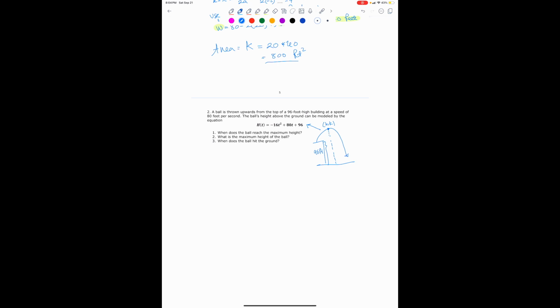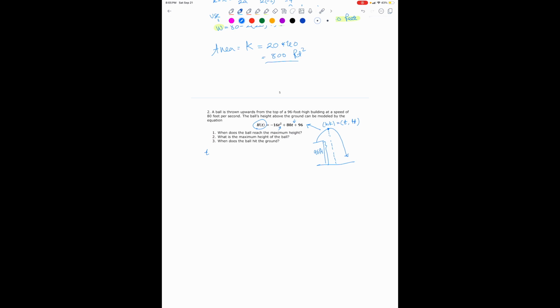When does the ball reach the maximum height? The time is basically the variable used here. So t is going to be equivalent to h, and then the k is the height of the function. Always the x value, or the independent variable, is going to be h, and then the dependent variable, or the y value, is going to be the k value. So in order to determine the time where the ball reaches the maximum height, we need to find t, which is in this case the h of the vertex.